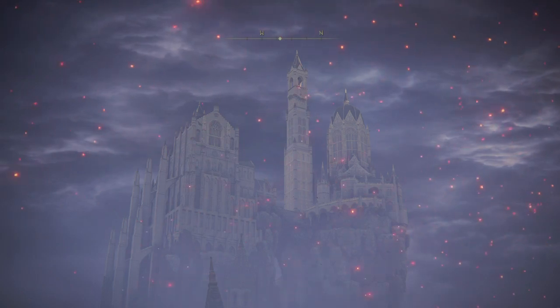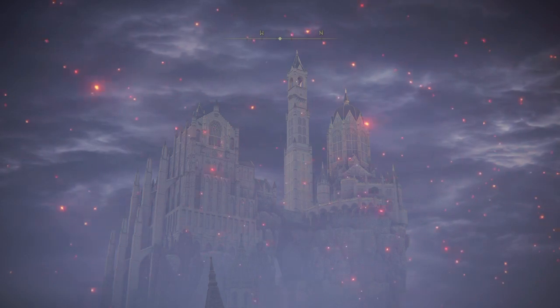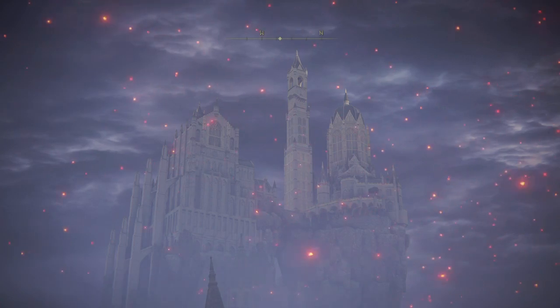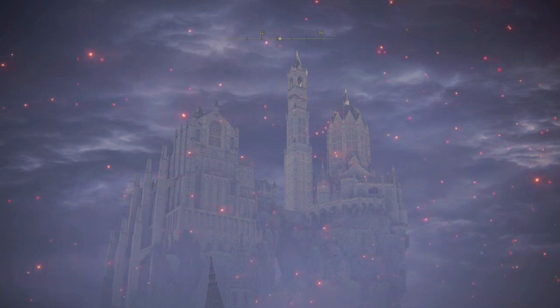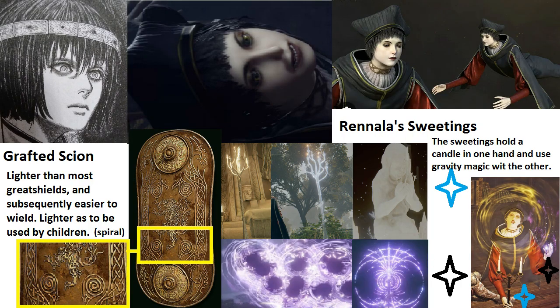Liurnia houses the royal Carian family. At the head is Queen Rennala of the Full Moon. Full moons are associated with growth, fertility, and abundance. Locked away in the Grand Library, she devotes herself to the grim art of reincarnation, clutching the amber egg left to her by Radagon. She uses this amber egg on the juvenile scholars around her, calling them her sweetings, continuously rebirthing them in an imperfect process, which would leave their memories fading into oblivion. The children born anew by Rennala were all frail and short-lived, imperfect beings, each and all. Notice how the sweetings have a similar appearance to the grafted scions.